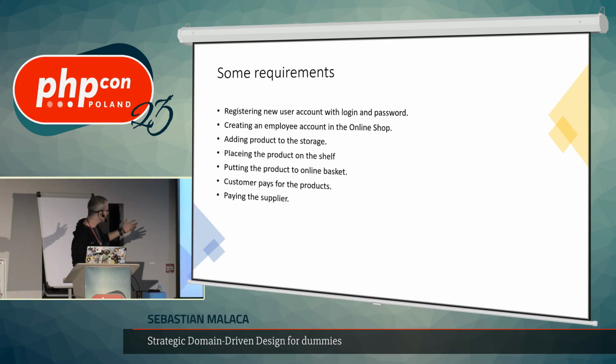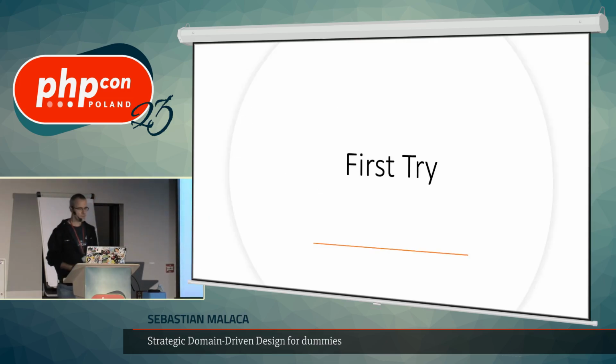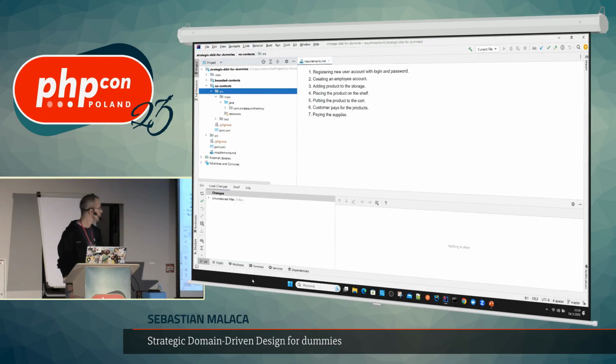We will take a look at them and think about how we can create the classes that will reflect our domain, how we will map that into our code. This is our task for today. I won't think about frameworks, libraries, or mechanics around that code. It's only about the domain. So, first try. How is it going to look? I hope the code is visible, and you can see that.